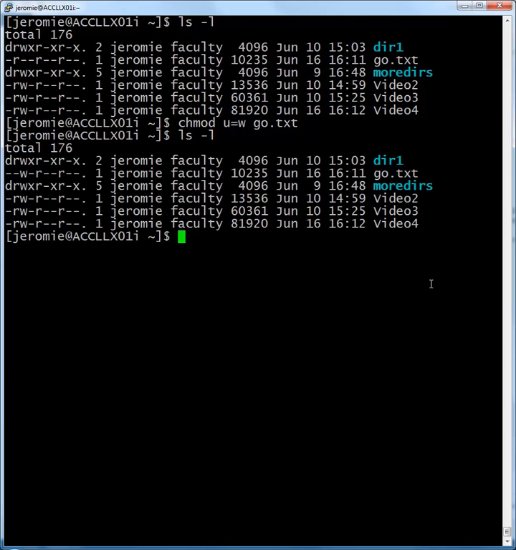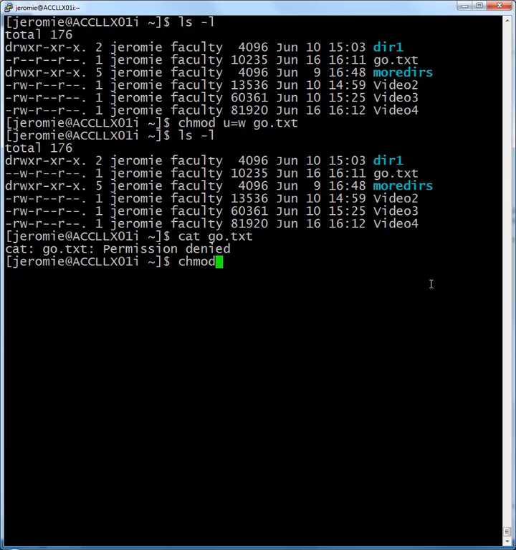And now if I use the equals instead of the minus or the plus, I'm setting for my user exactly w as the permission that I want to give it. So now I have write access to go.txt, but I don't have read access to go.txt. In fact, if I type cat go.txt, it will now tell me permission denied. I can no longer display this file to the screen because I do not have read access.